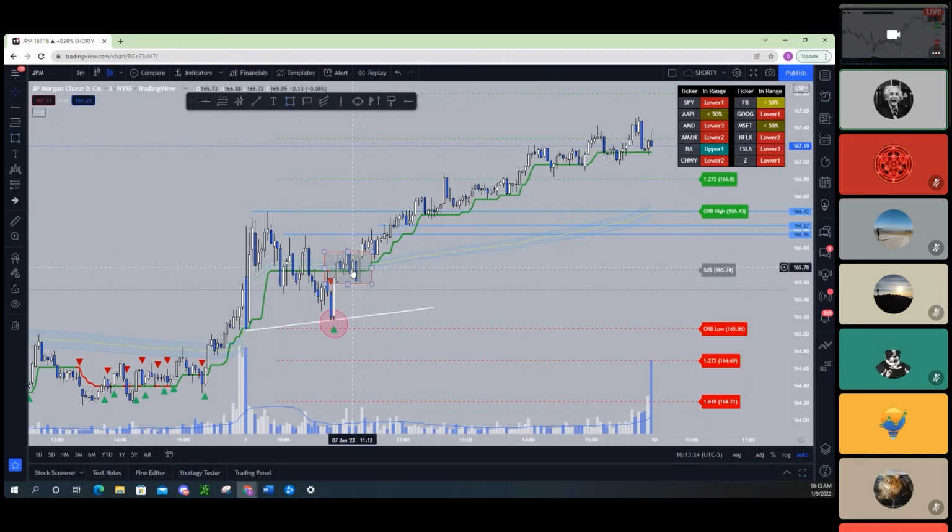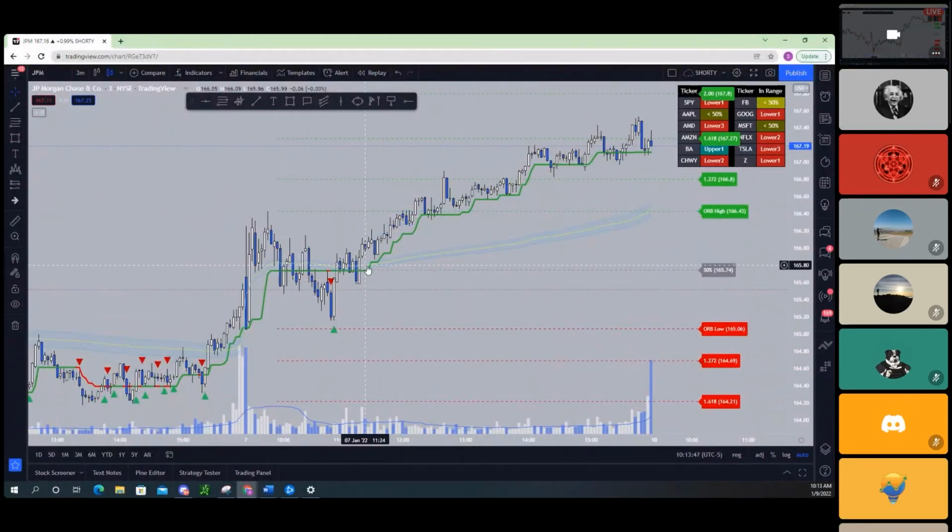Once it broke, this is your signal, because you had everything kind of collide there, right? The VWAP, the trend bar, and the ORB 50. And then, if you're price action trading, you're connecting your lower highs. Here's your trade for the fourth confluence point. And the more confluence points you get, the easier it is to trade, right? So if I was to take this trade here, let's say on the break, there's no reason why my stop loss would not be here.